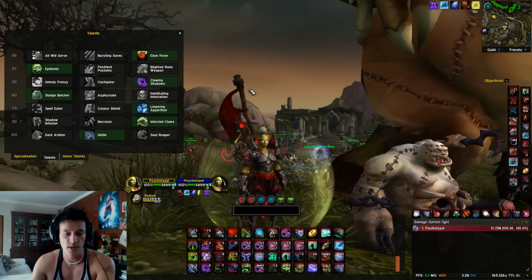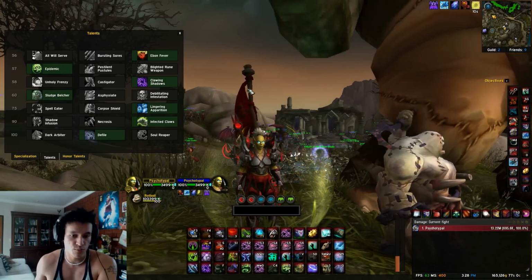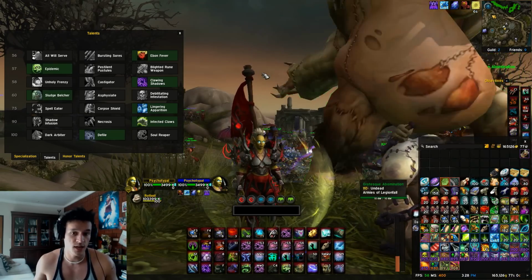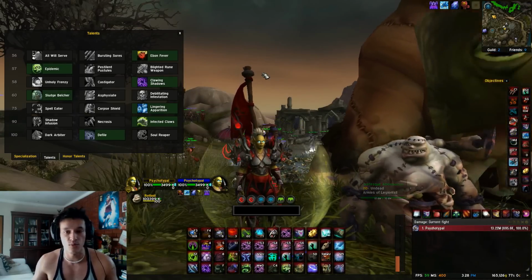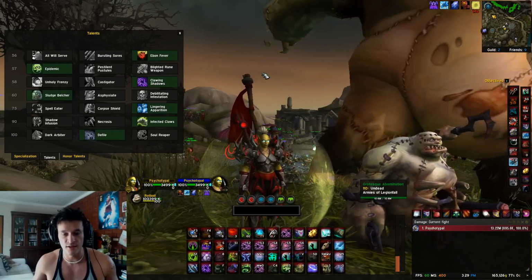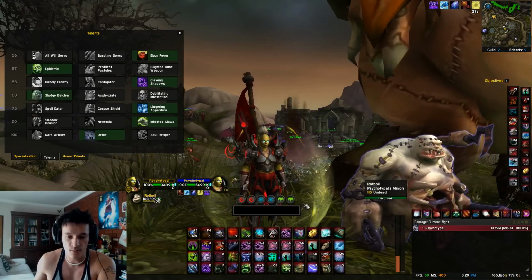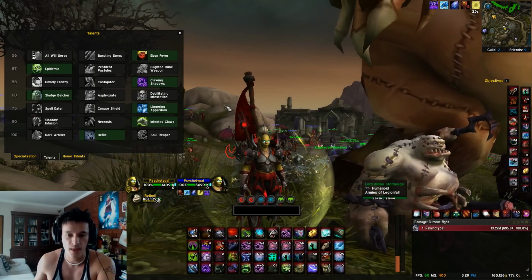Secondly, I want to make sure that you guys are using pots. Use your pre-pot before the pull. You can use drums, guys, and you want drums at the start of the pull. Get that first phase down, and then focus on the mechanics in the second phase. You can also eat to make sure you're in your mastery food, and you can put your runes on.